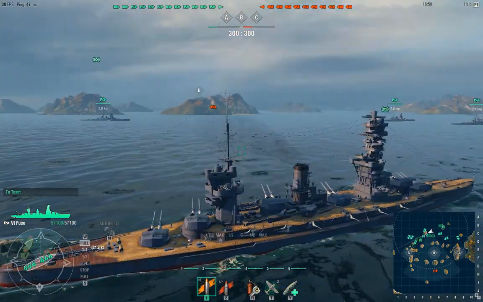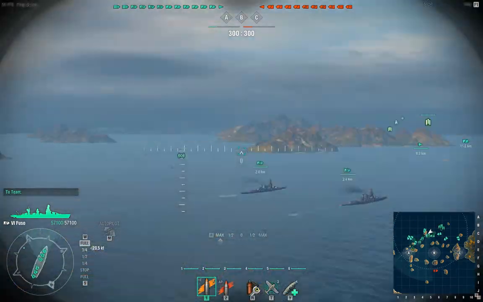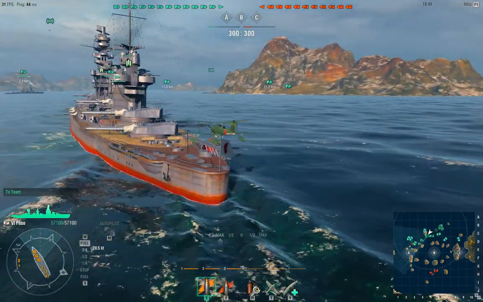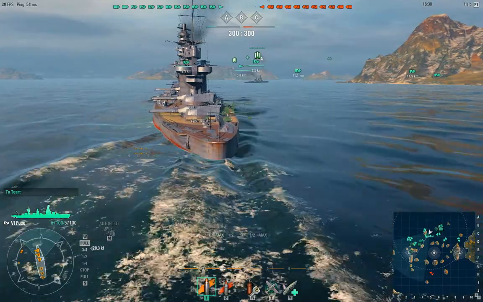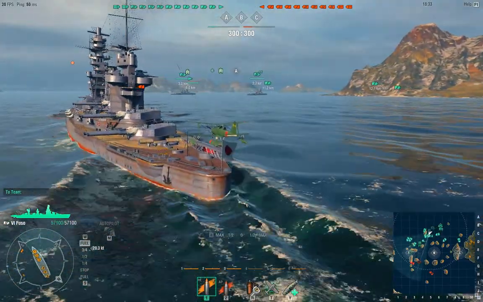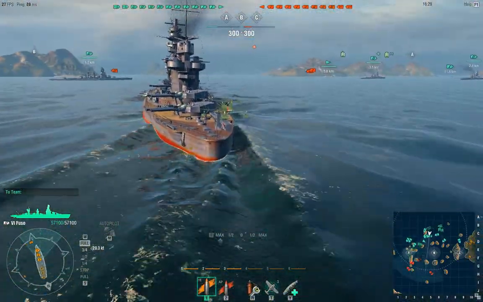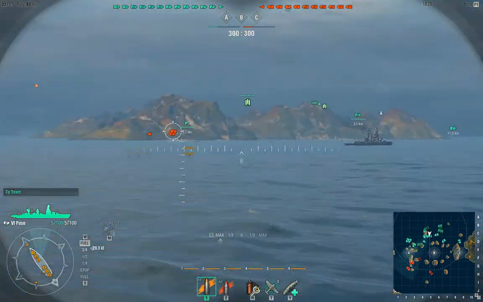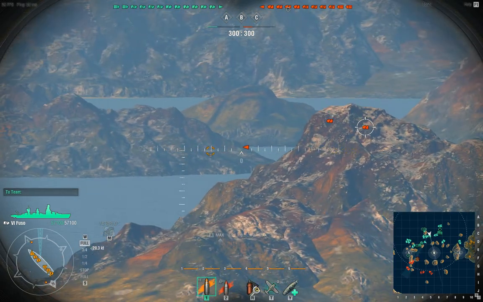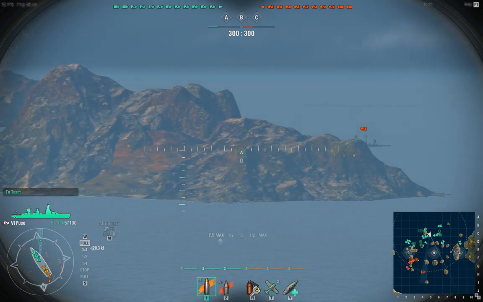Where's that battleship? Oh, the battleship is going to go on that side. Okay, so I need to turn around and get my guns on the other side. As you'll notice, battleship guns turn really slow in this game. So if you turn somewhere, make sure you have your guns ready when you turn. There's all cruisers down that side, so I think some of them are in range. Although I doubt we'll be able to hit them. Be very lucky if we do.